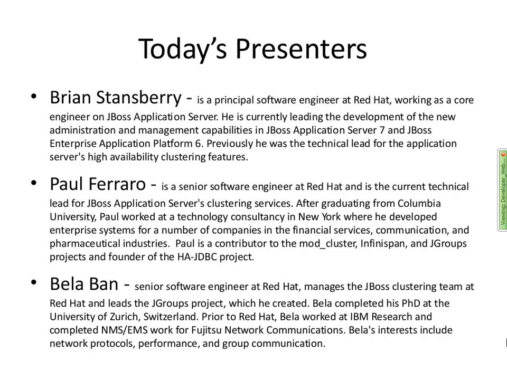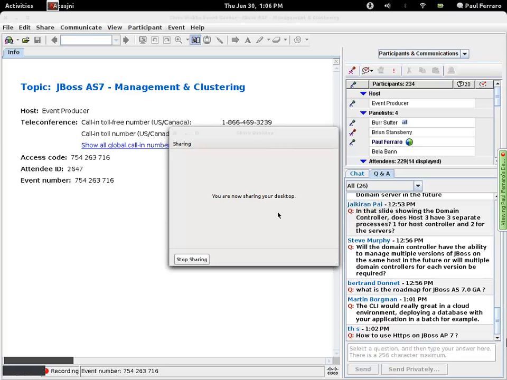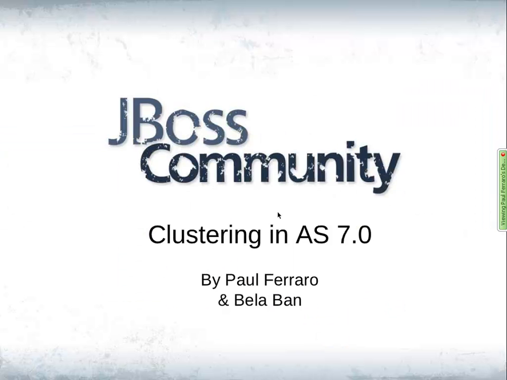As I said earlier, Paul is our application server clustering lead. So he is the guy who can talk to you all about App Server 7 specific configuration and capability as it relates to setting up a cluster, getting the load balancing working, high availability. So we look forward to having Paul for the next 45, 50 minutes of a presentation and a set of demonstrations, and then he'll be able to also answer your questions towards the end of his session. Well, take it away, Paul.